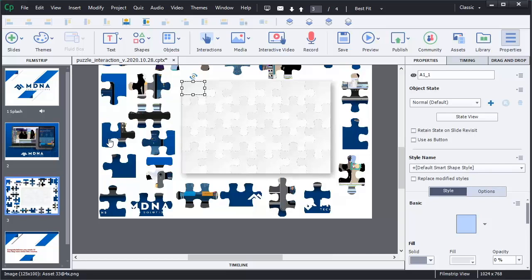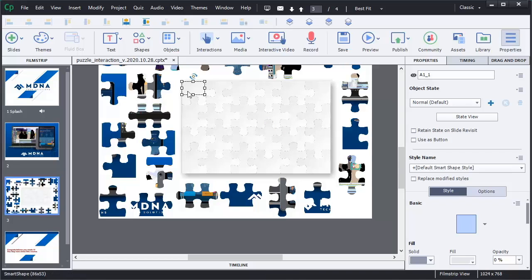And the next step to do is to click the interaction panel, and actually no. Before starting the interaction, you need to create smart shapes. So these smart shapes are going to be the target for our draggable images, so they have a place to go. And the best thing to do is to create the smart shapes.